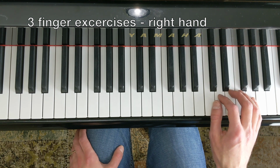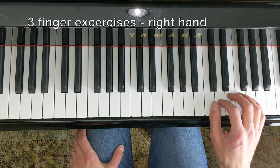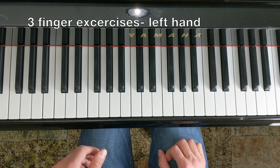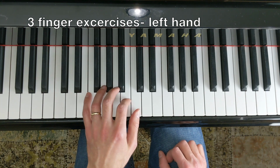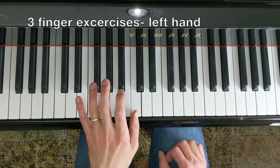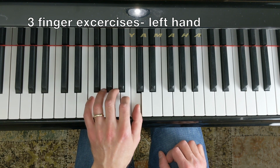I would repeat it a few more times so that you can do it really easily and you don't have to focus on every note really hard. Now it's time for our left hand to play. So again, we will do the same pattern, 1, 2, 3, 2, 1. We'll start on the same middle C, but since left hand is our mirror image of the right hand, we will be going down. So let's do it this way.